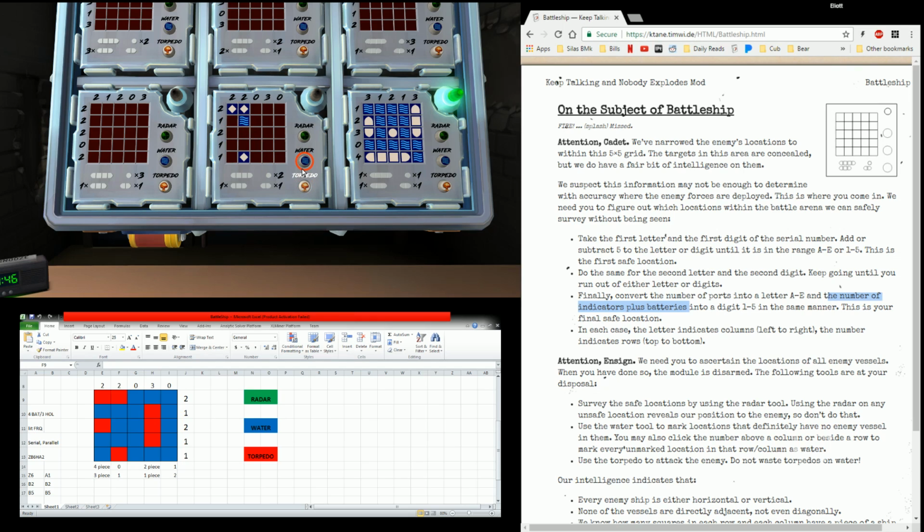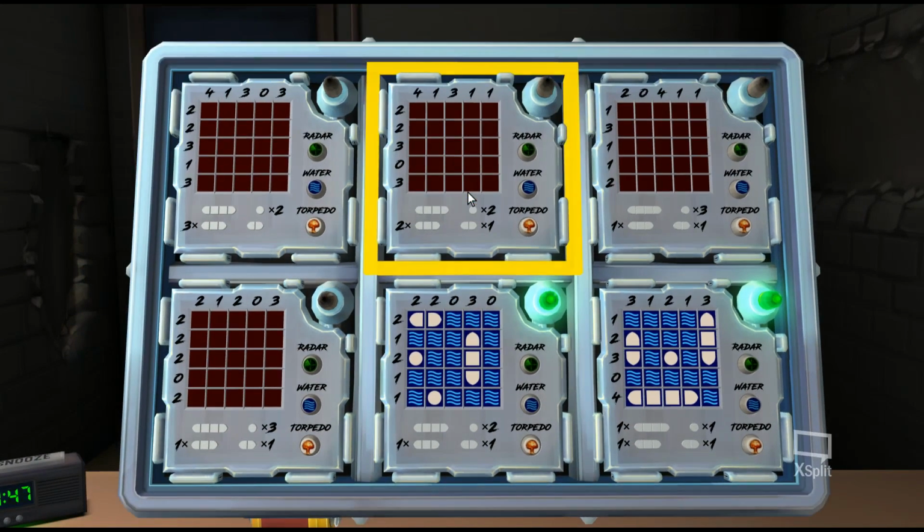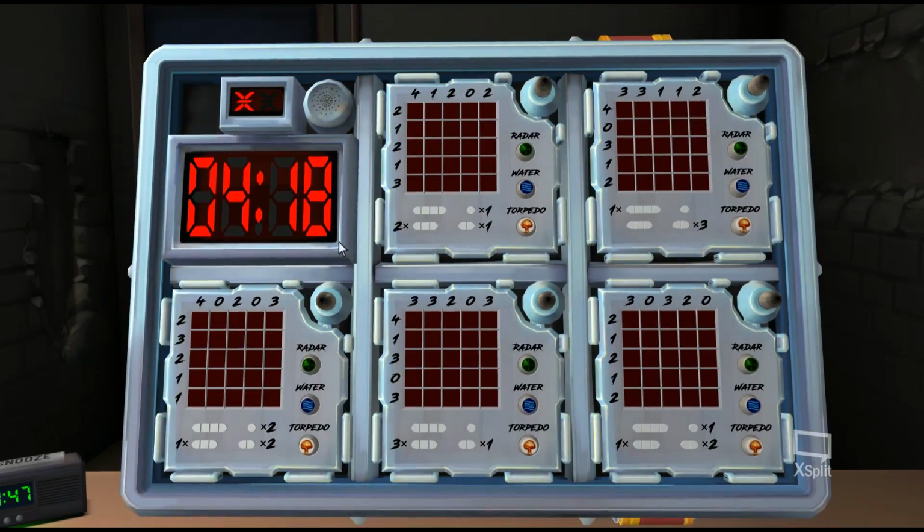So let's actually switch to torpedo and do this. So A1, right 2, A3, B5, D2, down 3. Module solved. Now let's do one more, and this time let's just do it directly on the module. And we'll flip to the other side so we can see the timer and get nervous. Let's do this one.